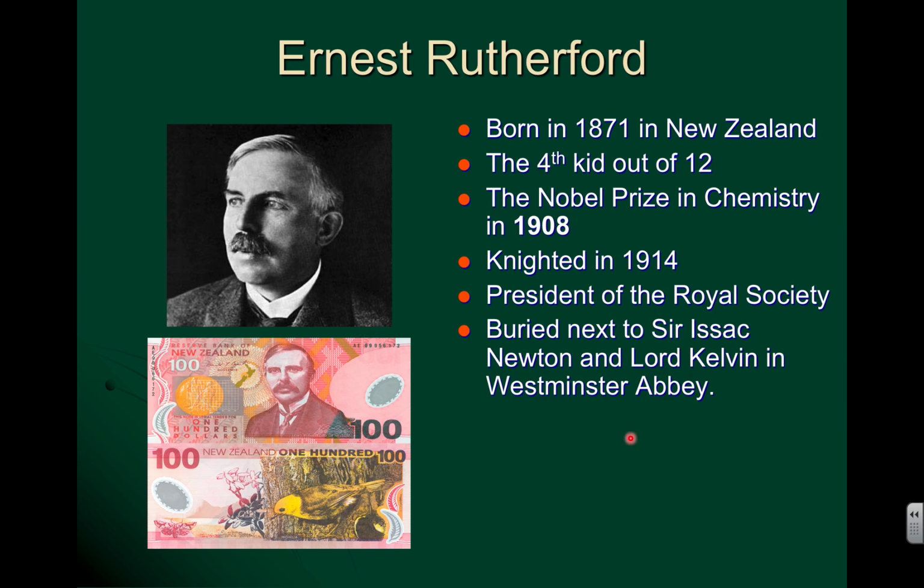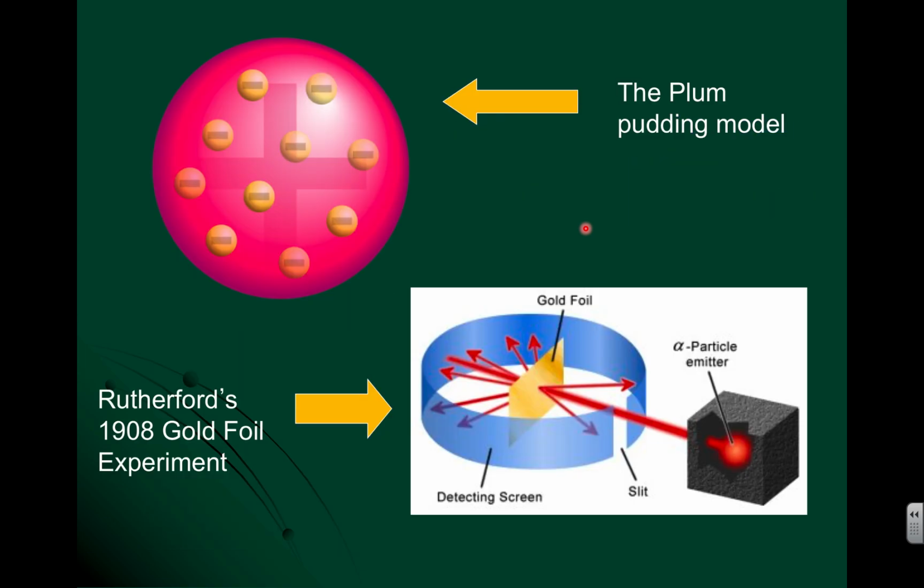Now, Ernest Rutherford comes along, and Rutherford was actually Thomson's student, which is also cool. He won the Nobel Prize. Rutherford was able to discover, this is what we knew, we thought we knew. He went out to prove the plum pudding model. All right. So he did a gold foil experiment to try to prove it. Well, what he actually figured out was that.